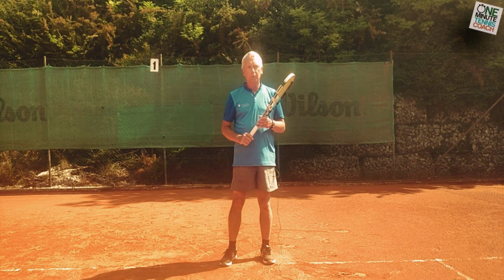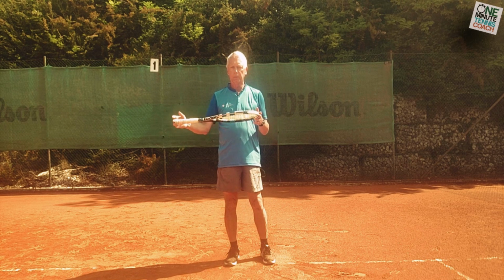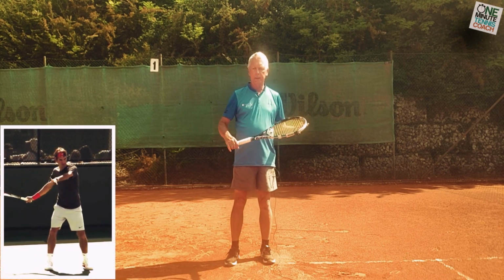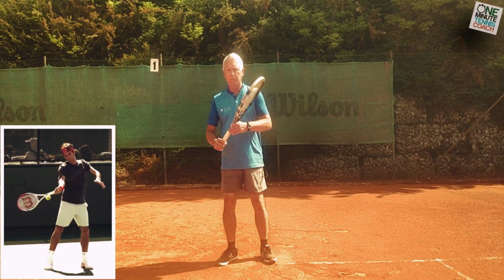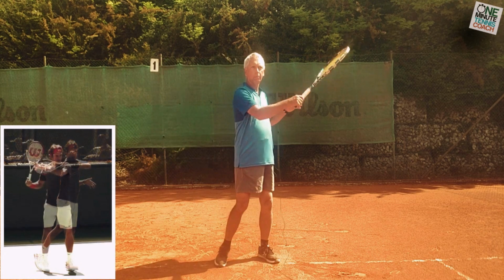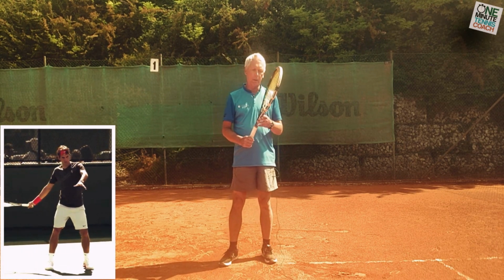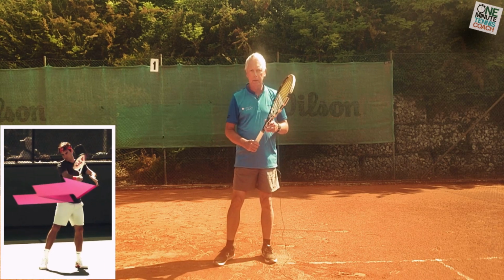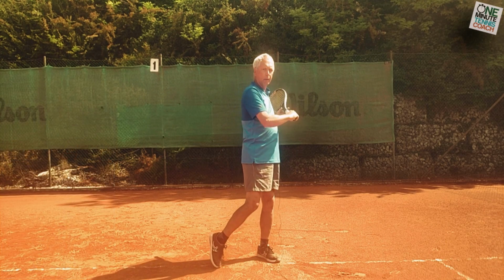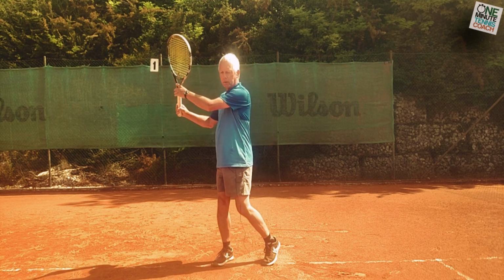But for the correct motion and the most efficient motion, I want you to imagine that we have a shelf across my body here. And now I take the racket back and my left hand goes across the shelf and then back across the shelf. The height of the shelf is dictated by my ready position and my left hand across the shelf and back across the shelf. This means that I'm very unlikely to collapse on the stroke.